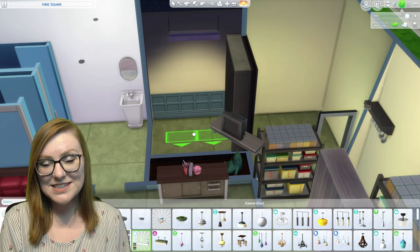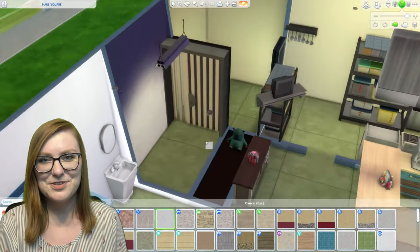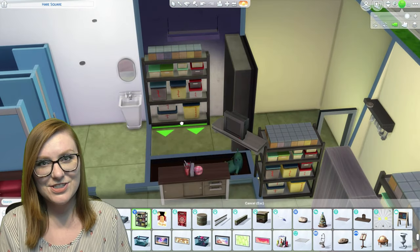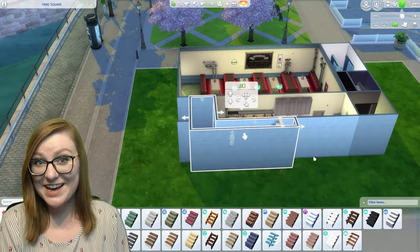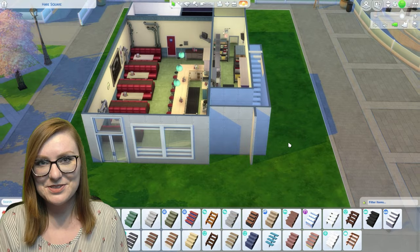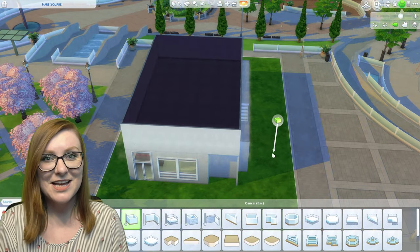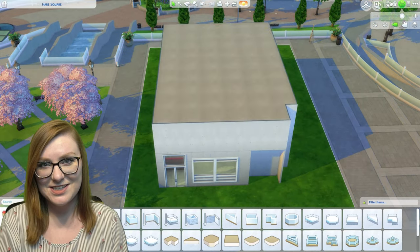This next space is supposed to be the walk-in cooler, and we don't really have too many items that we can do to recreate a cooler, so I just placed some of the restaurant shelves in here as well. So right here is where I'm noticing that I cannot fit those stairs where they're supposed to go. So I kind of had to cheat it just a little bit, and I extended the wall a little bit past where it was supposed to go, and I placed the stairs there.